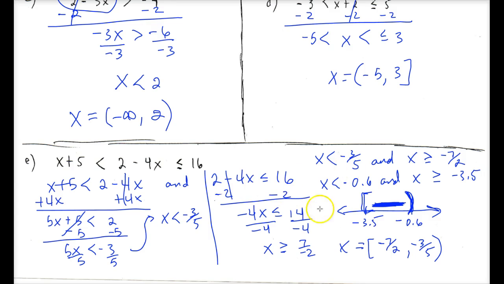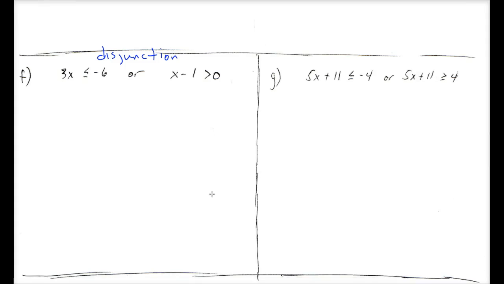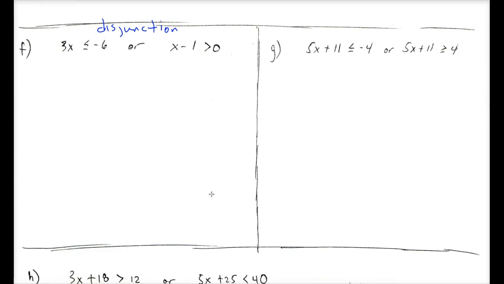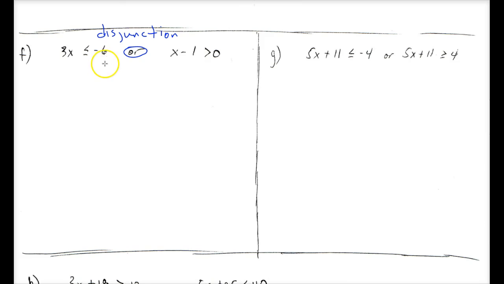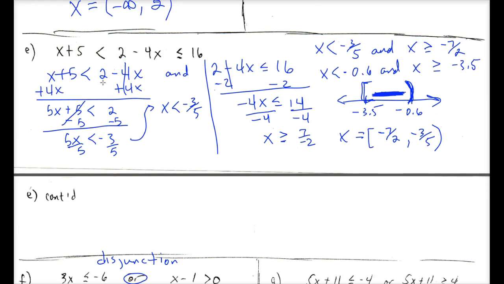And so now let's go ahead and move on to some of our other examples here. So starting with example F, we're dealing with what we call disjunctions. And we know that we have a disjunction because we see this word or in between here. And so to compare that to a conjunction, a conjunction is where we're taking the intersection of two single inequality solutions here. And I'll go back to our previous example to make that point.